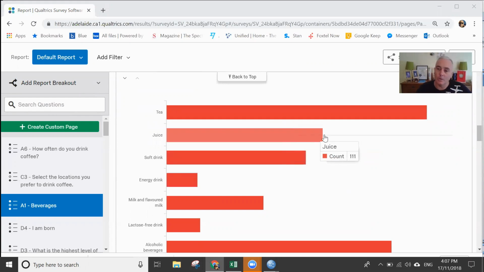If you're a good Excel data analyst, you'll be able to work out penetration. That is, 185 of the 255, about a 70%, 80% penetration. Juice, 111 out of 250, probably about a 40% penetration. Cool. You could probably create averages and pie charts and bar charts. What we want is, of the people who ticked tea, the 185, what percentage of those also ticked juice? And that'll give us an idea of the sharing, and it's the sharing that matters.